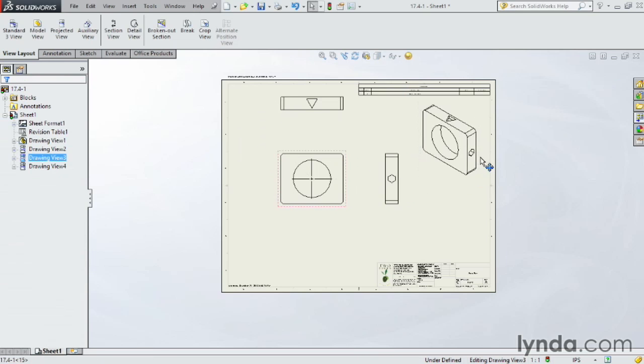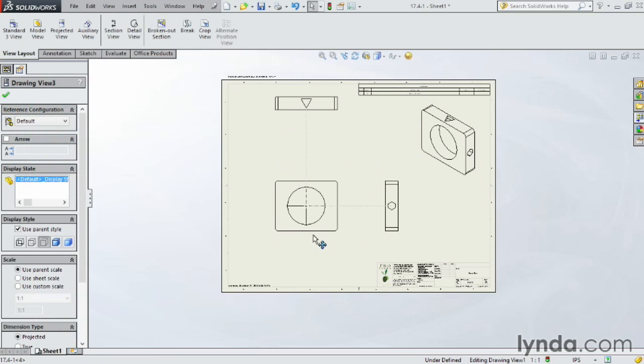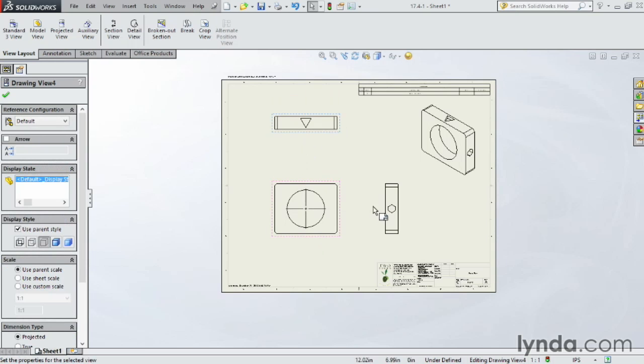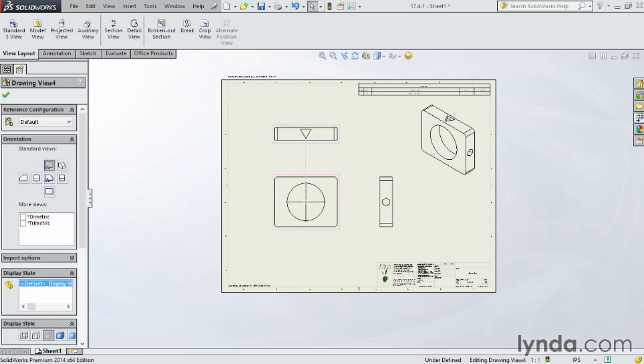Now let's drag this over here. And notice if I move the original model around, everything else tracks because those are direct projections. This one projects directly above it, and this one projects directly to the right of it. I cannot move these up and down. I can only move them right and left. Same thing over here. I can't move it right and left. I can move it only up and down. So get those placed how you want and looking pretty good.